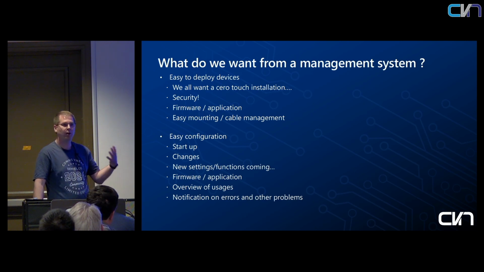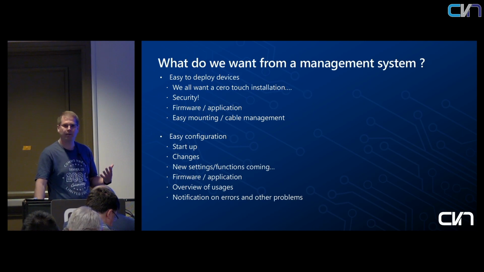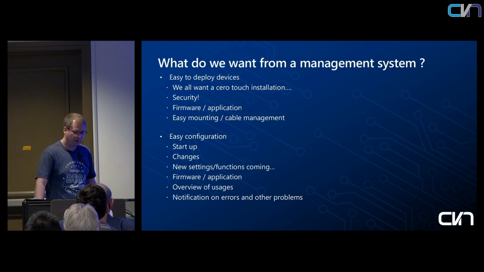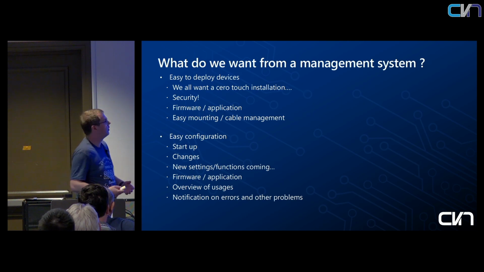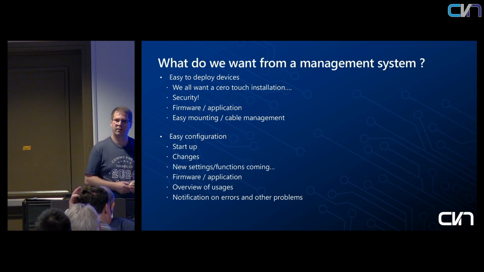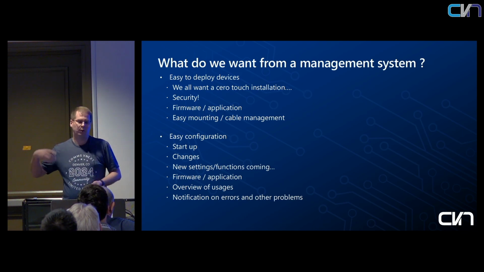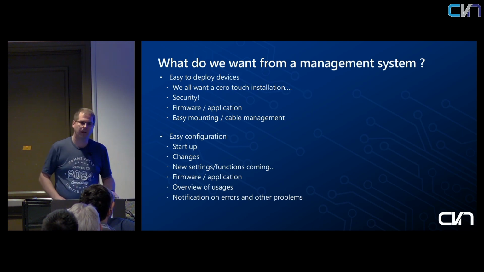The next one is, sadly, something no manufacturer can fix: when we receive hardware, it's not up-to-date on firmware or Teams software for that matter. And of course it's not, because it's been manufactured and shipped around different warehouses, and sometimes you get a box that's been in the back of a warehouse for a year or something like that. So again, how do we make sure that we get that firmware up to date right away so we don't have to wait 2 or 3 days before everything is up and running?